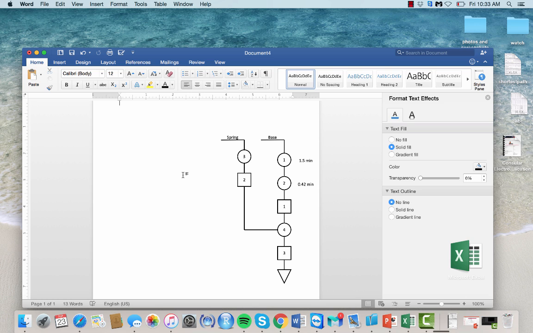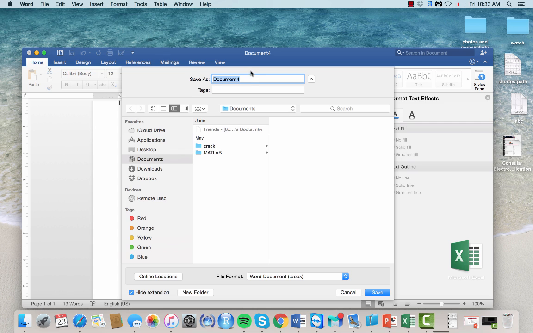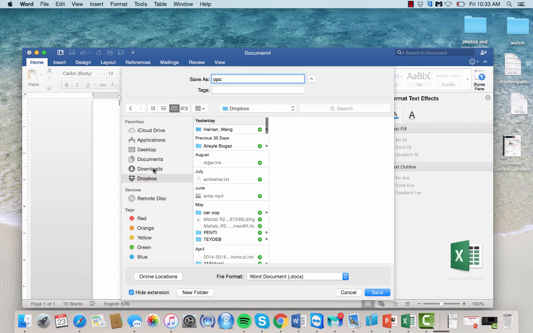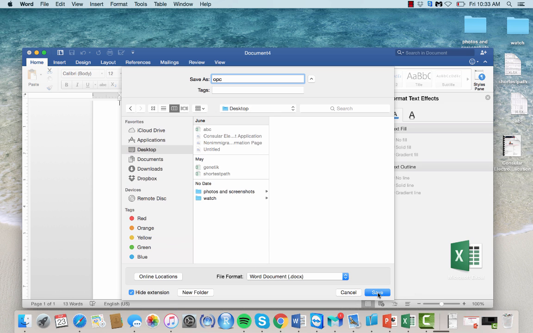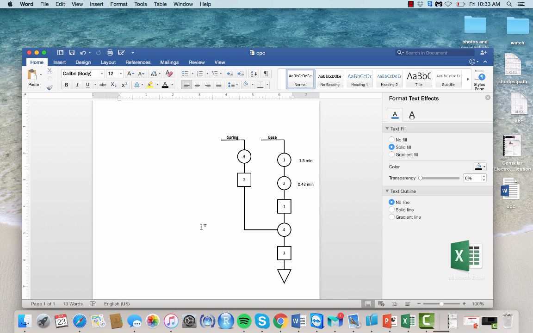And remember that I'm not in my original lab report file. So let's say I save it because I might need it in the future. And let's say I'm saying OPC and it's on my desktop. I saved it.